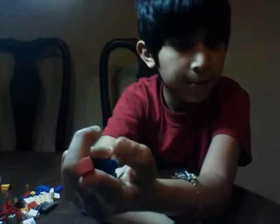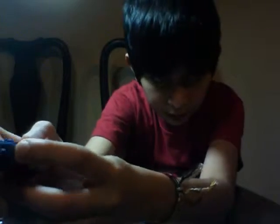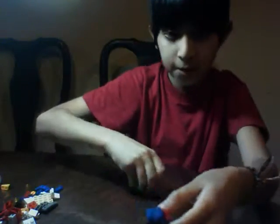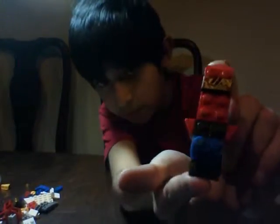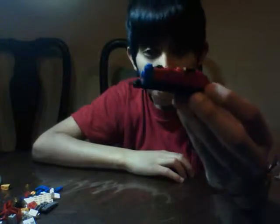And now we're going to put these two mini slides. It looks pretty cool. I'm going to show you. It looks like that. You see? We will be connecting these to that, like that. See how it's pointing like that? And we'll get another one and put it on the other side, like so. See? That's the body of the weapon ship. Put that aside for now.